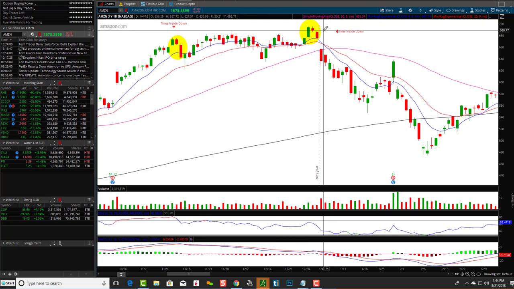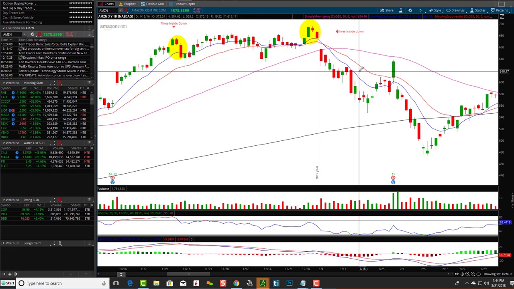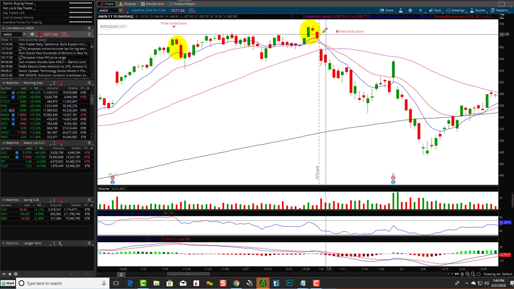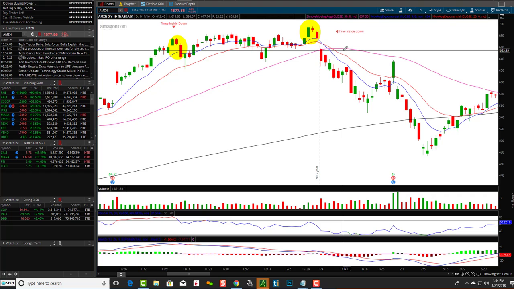Now, you're going to see some similarities between a pattern like the 3 inside down and the evening star pattern. With the evening star pattern, picture the smaller little candlestick closing above the green one, not necessarily in the center of it. So you'll see again similarities to the evening star pattern. That's where you might say, well, is that an evening star pattern or is that a 3 inside down pattern? Don't bog yourself down with the minutia of it. Find the support and resistance areas. That's the most important thing.